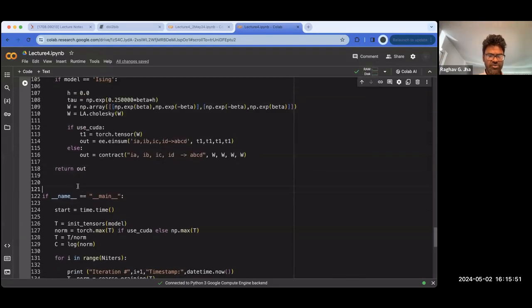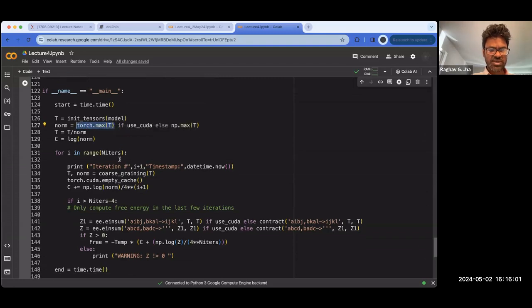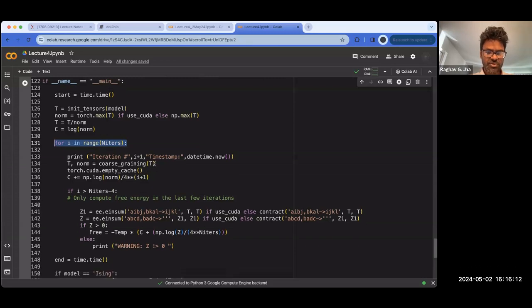Okay, so this is the initial tensor. Once you have the initial tensor, we just compute the initial norm, which is the maximum of tensor t. And then we start the number of coarse graining steps we want to do. For example, if you want to do 10 steps of coarse graining, which is n iterations equal to 10, we'll do the same thing 10 times. We'll put in a tensor t, output t and norm, and redo that again.